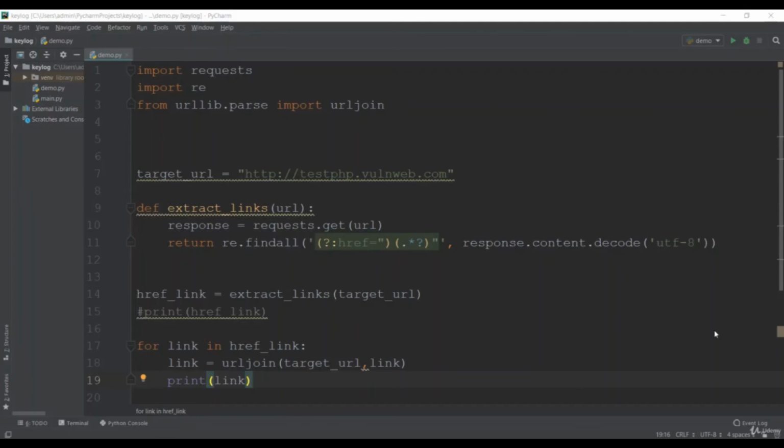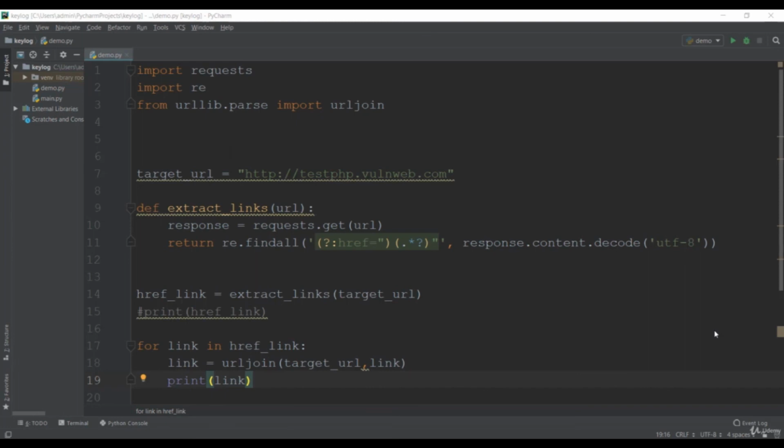Welcome to this lecture. In this lecture we are going to make another web crawler, but in a much more efficient and easier way. This will be using the next module, and that is BeautifulSoup. It is very popular and powerful. If you have ever harvested URLs from links, then you should have heard this name, BeautifulSoup.